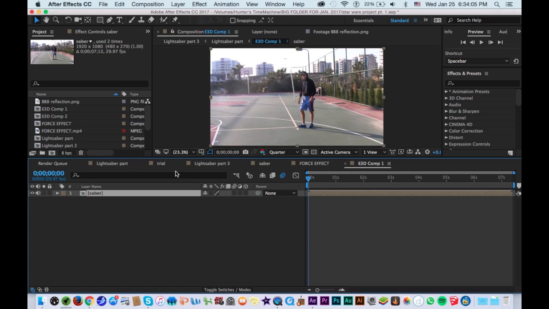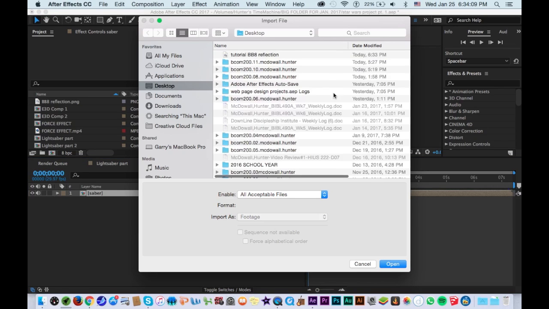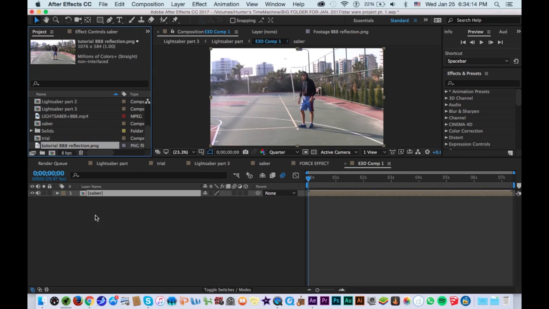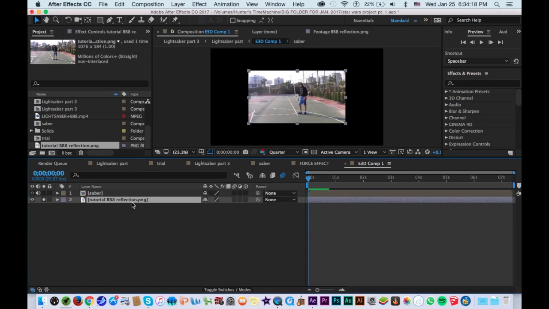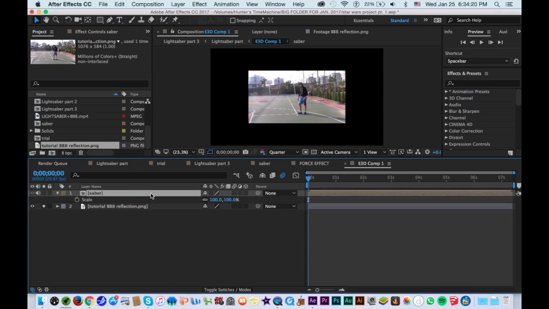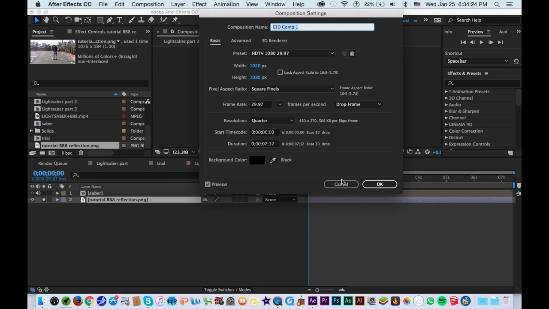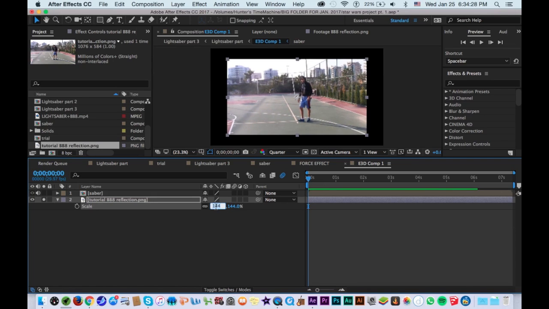And then we're going to press Command I. This will import our area. Then we're going to import this reflection. We're going to put this under there and look at the PNG file. And it looks like this. We need to scale it up. First, we need to make sure it's on the proper settings. Anyways, scale this up about 220, I believe.